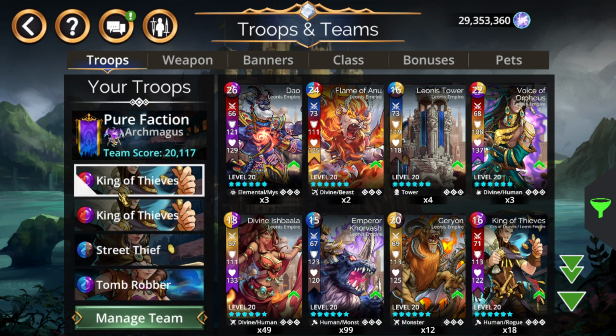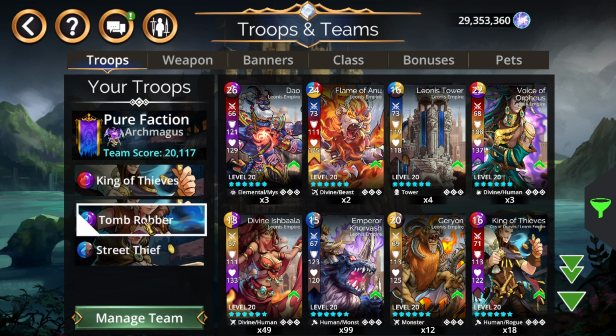Next, we have ourselves the Pure Faction team. There are basically two ways that you can end up running this. One is doubling up on King of Thieves. The other one is doubling up on Tome Robber. It is stronger to double up on Tome Robber.